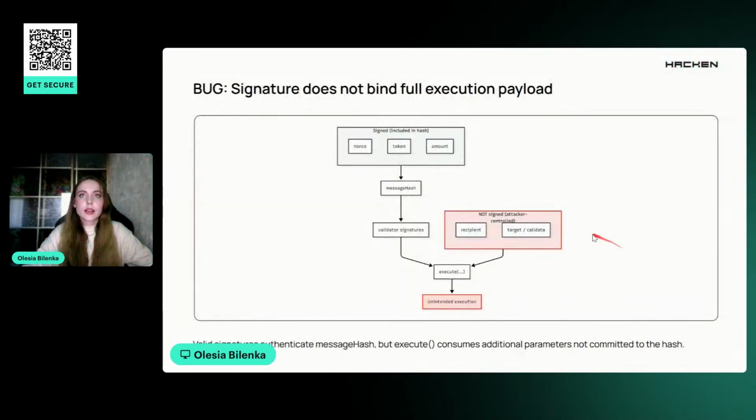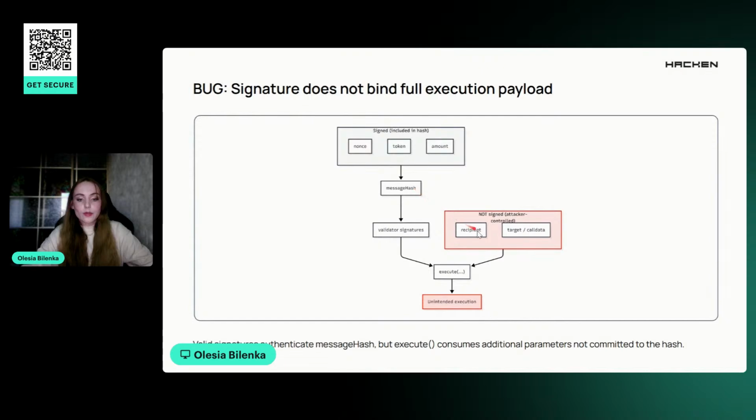Here is what happened. The signed data included nonce, token, and amount, all good, but the execute function also consumes recipient and target data, which are not committed to the hash.